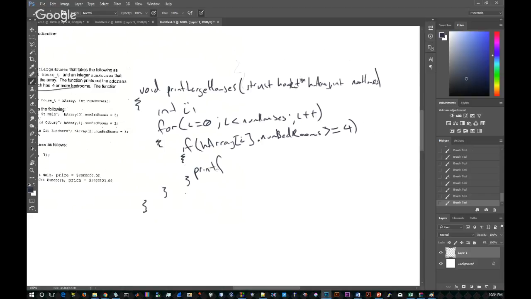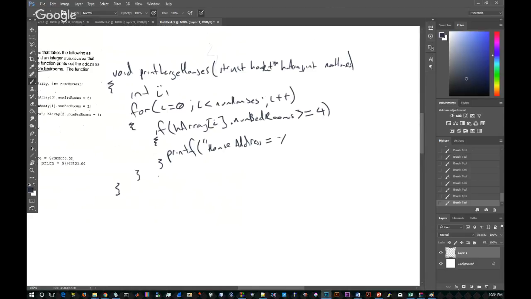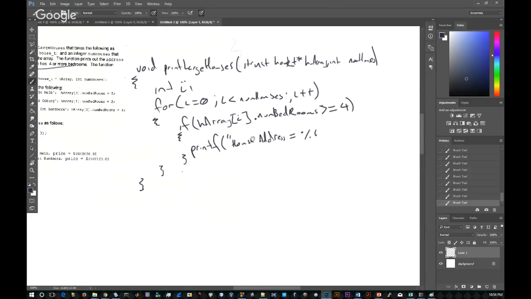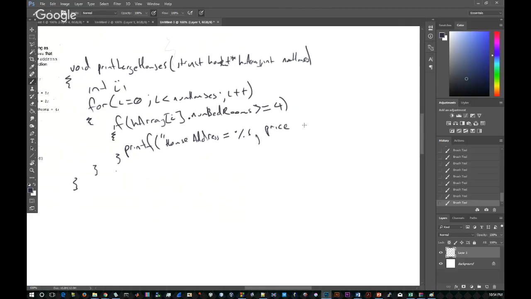So printf house address equals, it's a string, then there's a comma, then we've got price equals, the dollar symbol, then percent point 2 f, and then let's just say a new line.